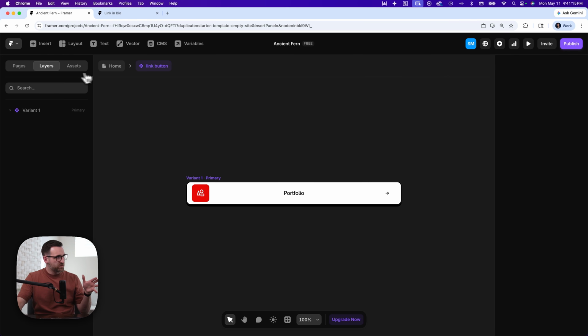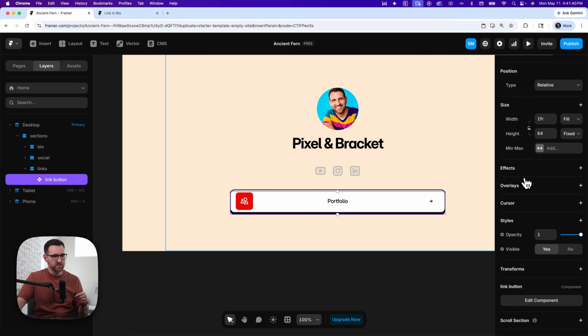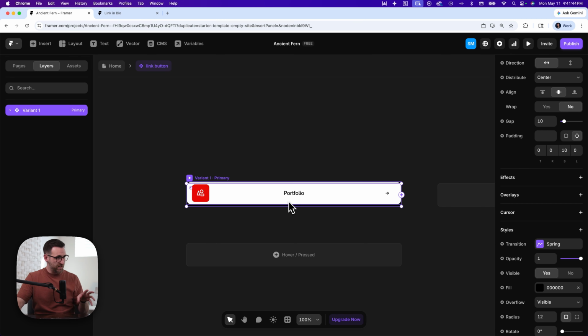At the top here, you see you have layers of this component editing mode. You'll see we have this breadcrumbs-style link where we can go back to the home page. Right now we're editing the link button component inside of the home page itself. If we click on the home page, we're back where we were. If we now click on this component, there are only certain things that we can edit on the right-hand side. Instead, we have to double click it and go in and edit that component.